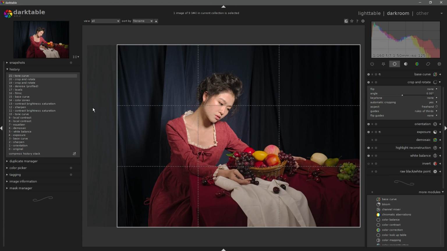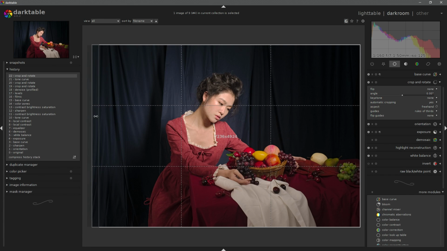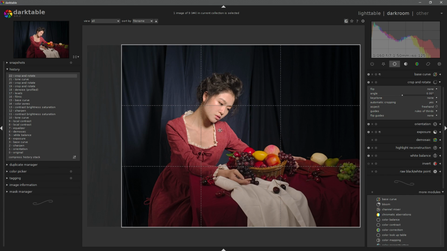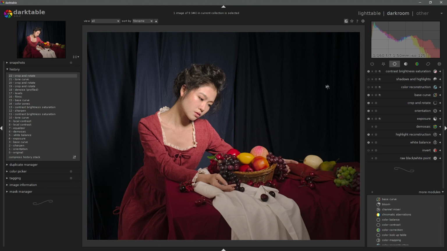I've still got the pixels that I've cropped out. I can go back, restore them, or I can do another edit. This is all because the way Darktable is working, it's recording the parameters. It's recording what I'm doing on the screen. It's recording the mathematics required to repeat the action that I've done. The actual image itself doesn't actually get changed.